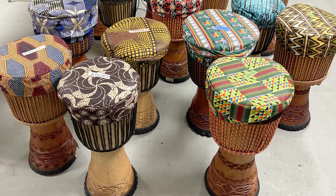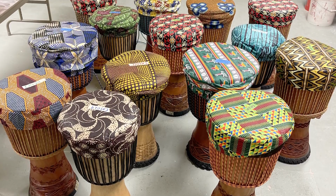Even if you don't own a djembe, we've got you covered with some high-quality djembes from West Africa that you can rent. Here's what you can expect to learn in this class. We'll start by going over basic technique for playing the djembe properly and getting a good sound. We'll learn some versatile accompaniment patterns that can be played with many, many rhythms.